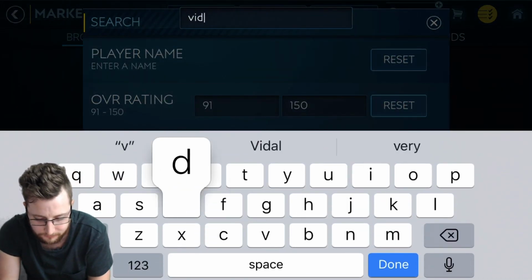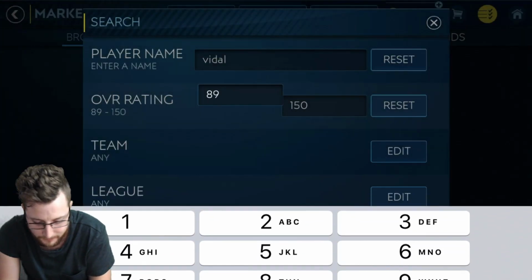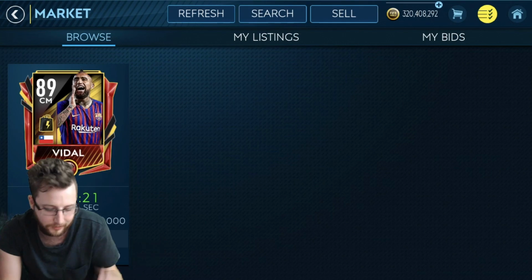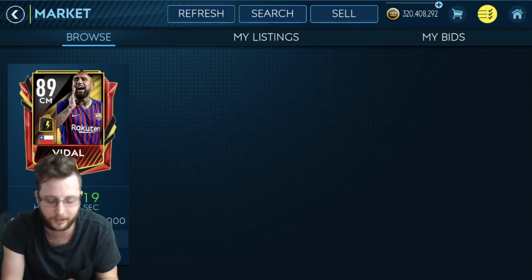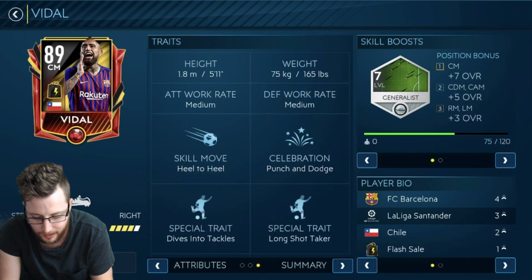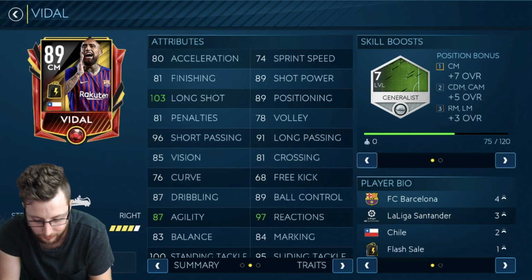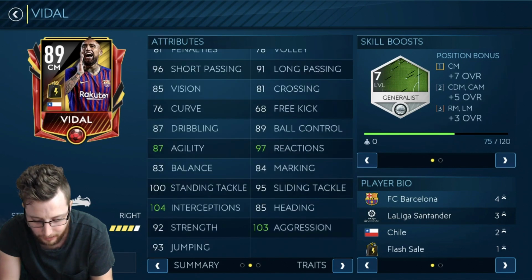Then we moved to the midfield. Now you really only have one choice for this card if you're picking him up, and that is Vidal. There's only the Black Friday card. An absolutely beastly looking card here. We have 90, 100 standing tackling. A really nice card to have there. Pretty decent acceleration, great long shot, agility, reactions, and of course interception. 103 aggression.